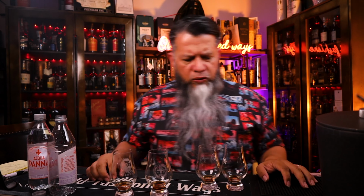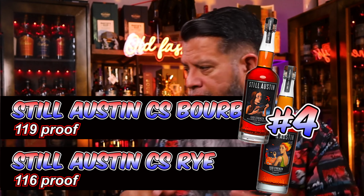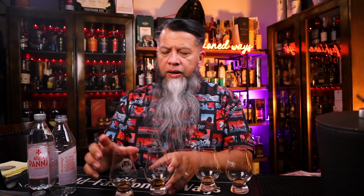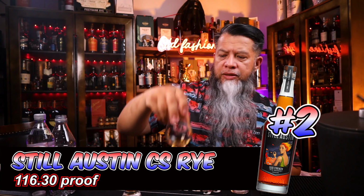Now, then I have these two, and I like both of these a lot better. Good flavor to them, but I do like them a lot. One just beat out the other by a little bit. So let's go with these two are tied. So these are third and fourth, right? So A and C. Let me see. Put them tied for fourth. And then my winner is D, and second place is B.